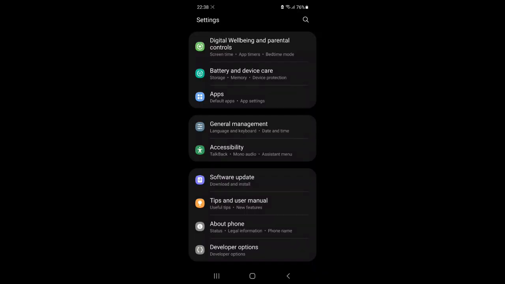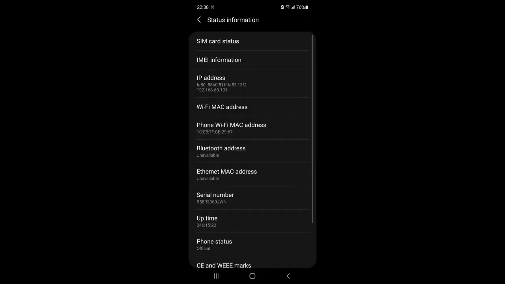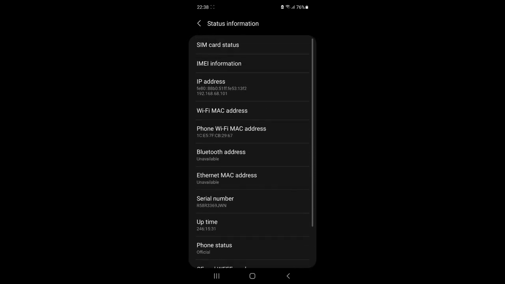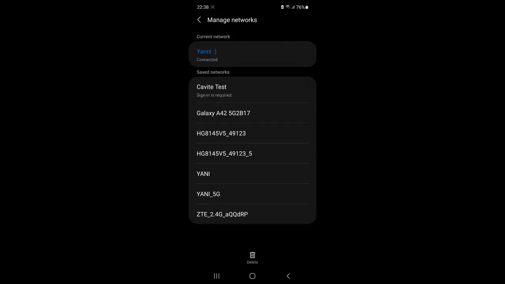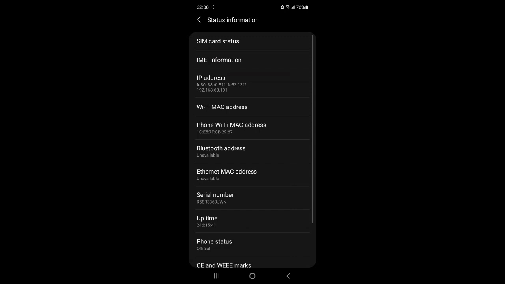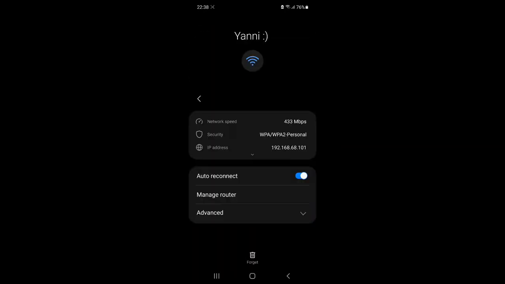We're here in the settings of our phone. We should go to About phone and Status information. So we can see here the information we need. Let's try the Wi-Fi MAC address, then connect to our current network.